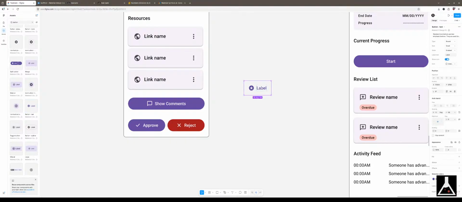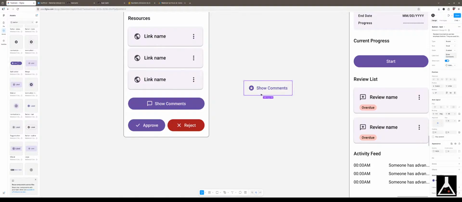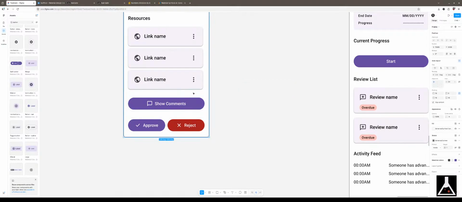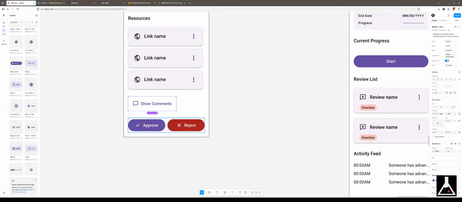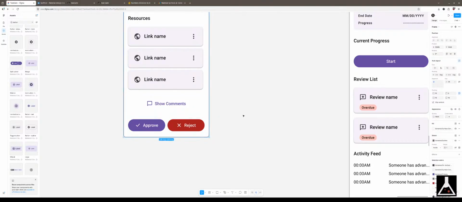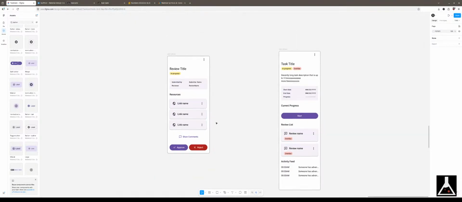Just use this one here. Show comments, and then chat bubble. Replace this one. Delete this. Put this at the top. Fill. Fine.